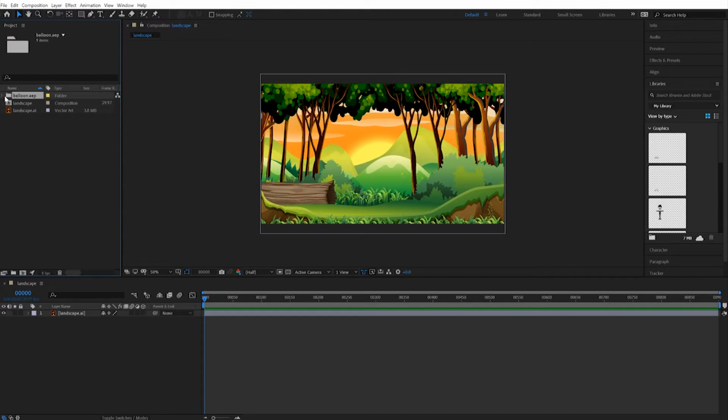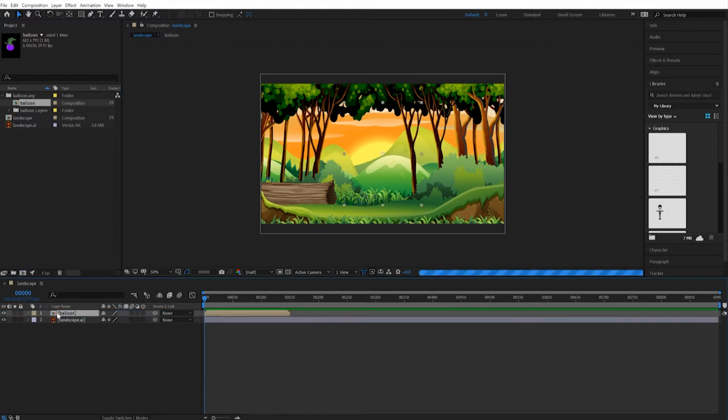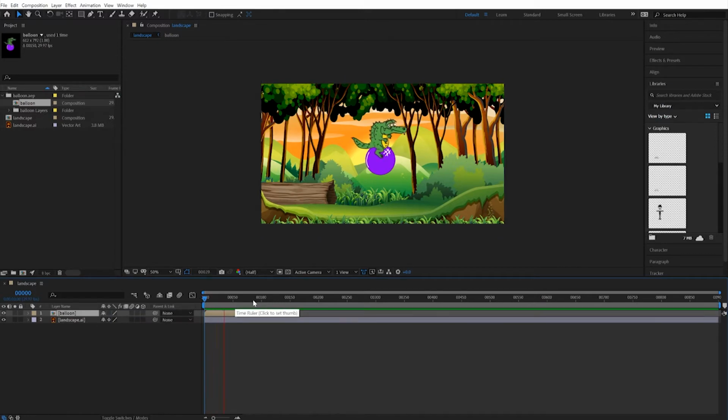Then expanding this folder, there's the composition from the other saved file, and there's all the layers from the Illustrator file. So all I have to do is drag this balloon composition above my landscape, and there's a gator that's animated, and now it's time to get it to go bounce.